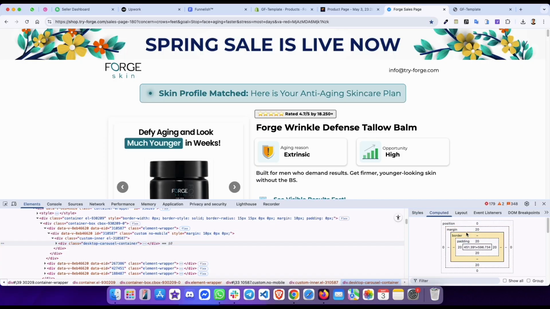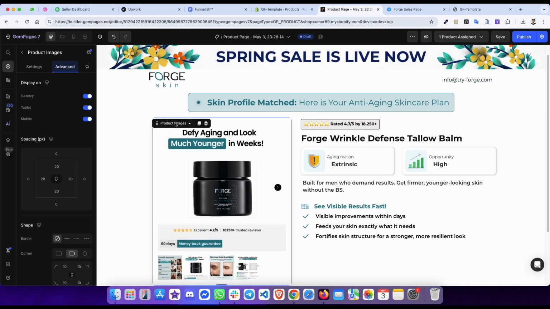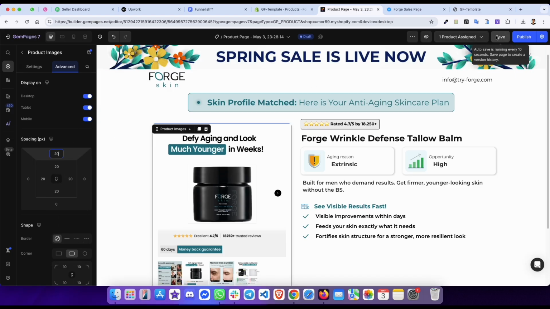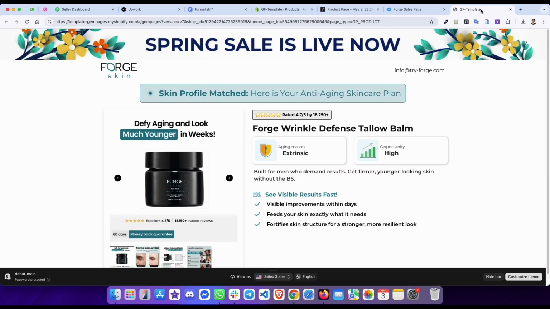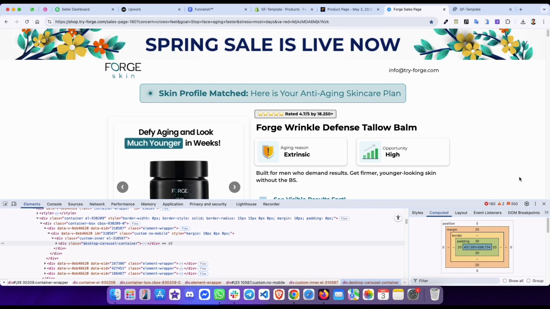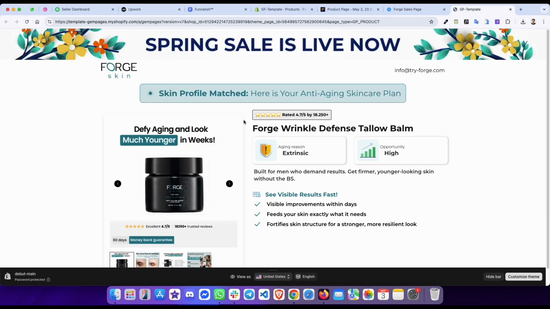We have to add 20 pixel margin top on this product image. Yeah, now it's okay.